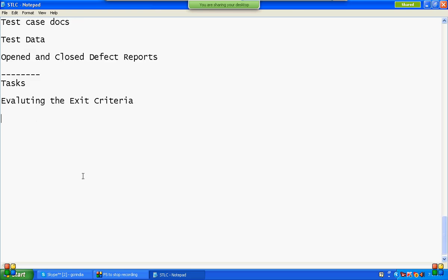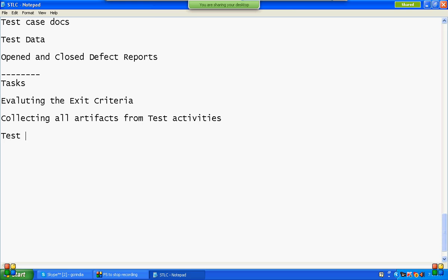Next, collecting all artifacts, meaning all documents, from test activities.